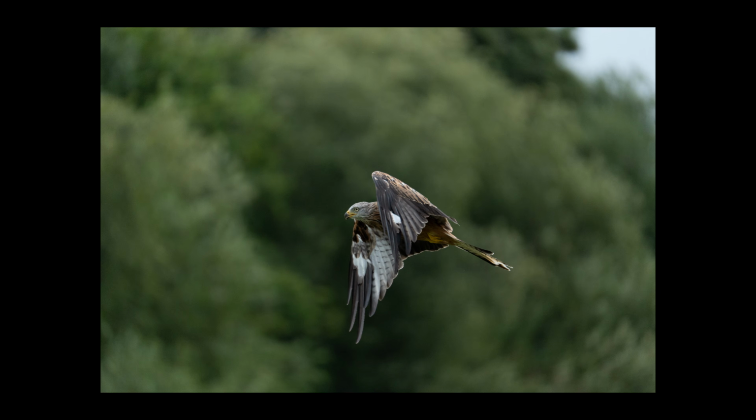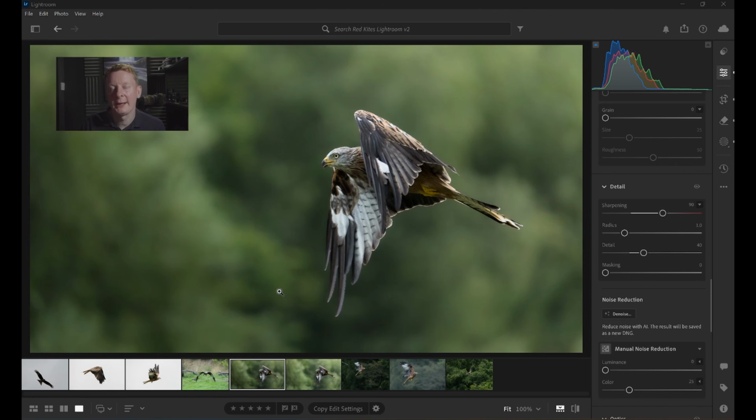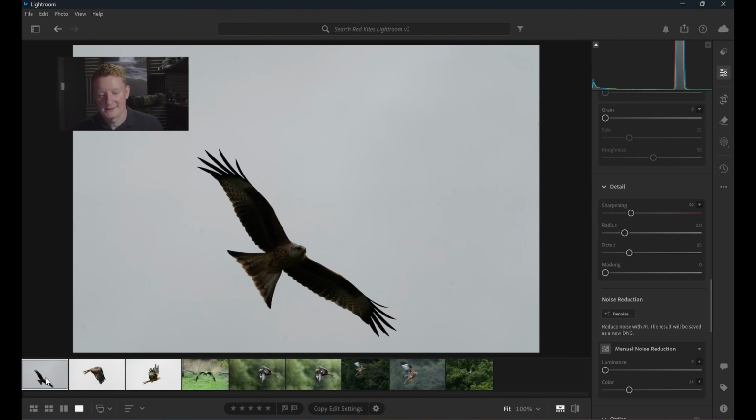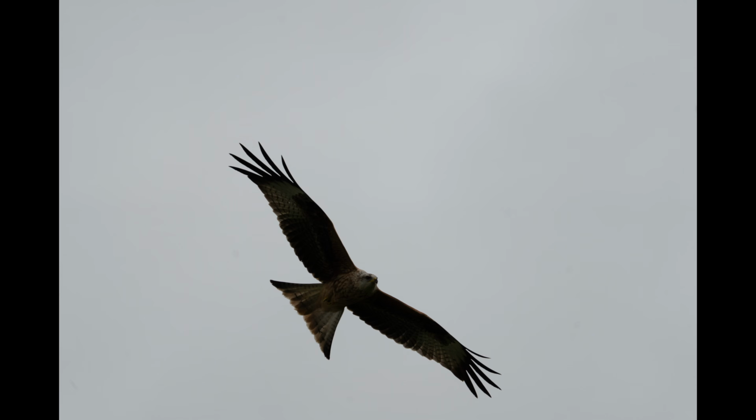Let's have a look at some of the photos in Lightroom. What makes this image work? I've got the bird against some trees or something in the background other than sky. When I went out, and I was really excited because I got this new lens, I was probably just like you, and I would tend to get, oh, there's a bird, get the camera up, aim and shoot, and get loads of photos, ending up looking like this. It's just a silhouette against a white background, and you'll probably, like me, I had thousands of these.